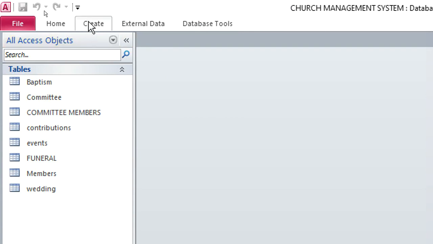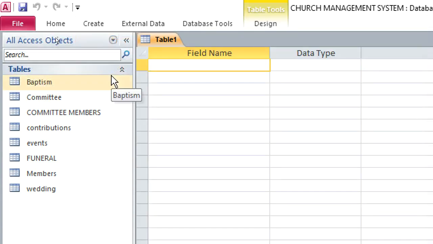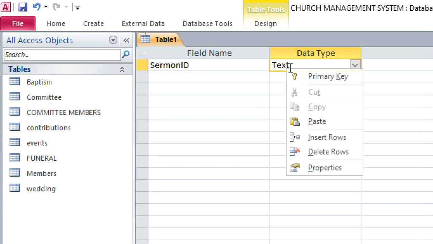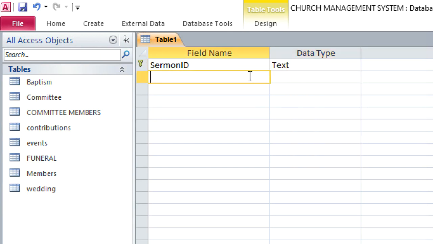Lastly, we create our last table. Our last table is sermons table. So we shall have the sermon ID. This is the text and primary key. Then we shall have the sermon title. Then we shall have sermon date.